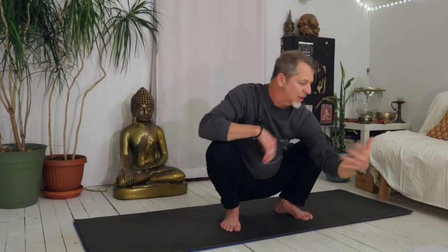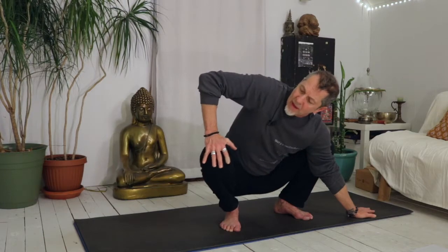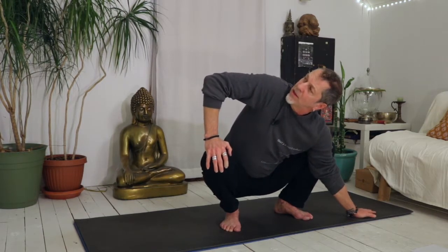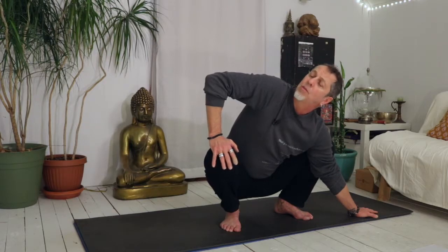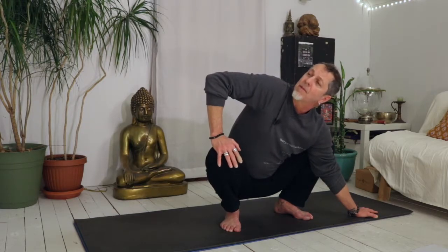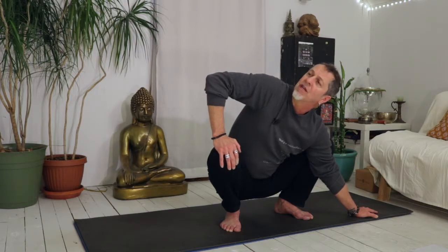Let's switch. So take this left arm, bring it in front of the left shin, right hand to the right knee, and draw that belly in as we gently twist to the other direction. And we automatically, in these two poses, may feel some variation right side and left side. So let's steer clear of the attachment of the desire of making our body symmetrical, and let's just find harmony within the body. All right, give each body part the attention it needs individually.